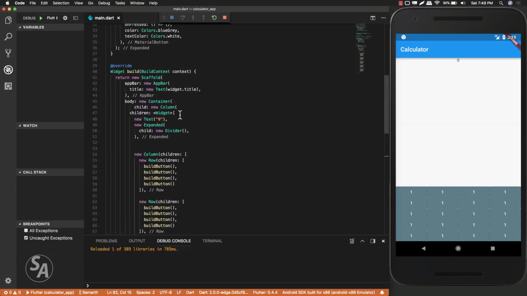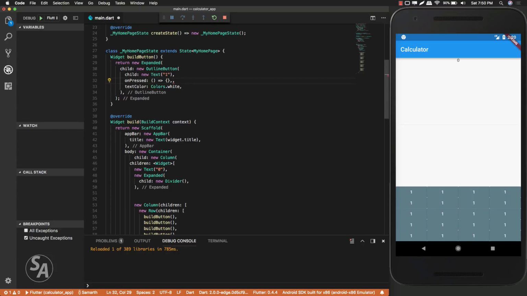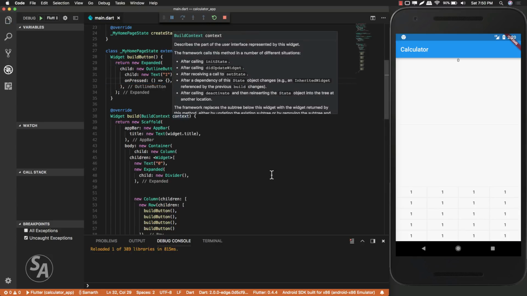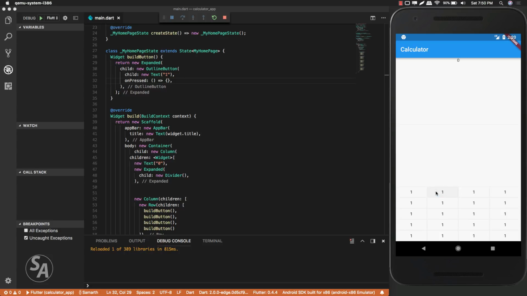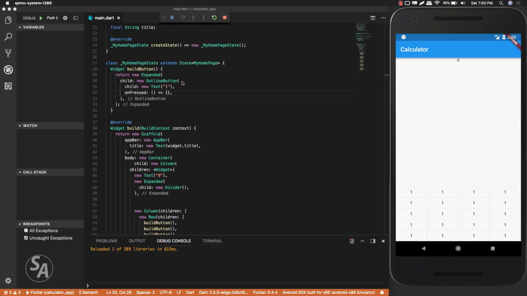And let me just go ahead and make sure that the buttons look a little bit better. So I'll change the button type to outline button, and I'll remove the colors and text color property. Now if I save and refresh, the buttons look a lot nicer. While we are at it, we can also set up some padding to our buttons and can also increase the font size of our buttons.